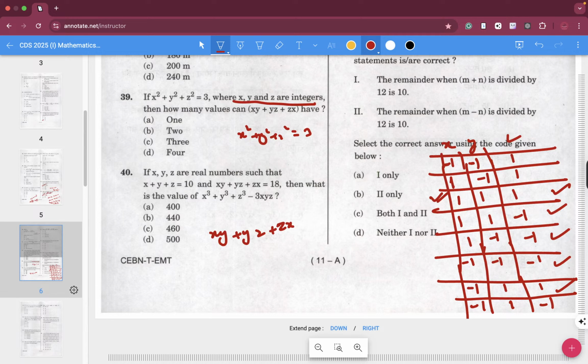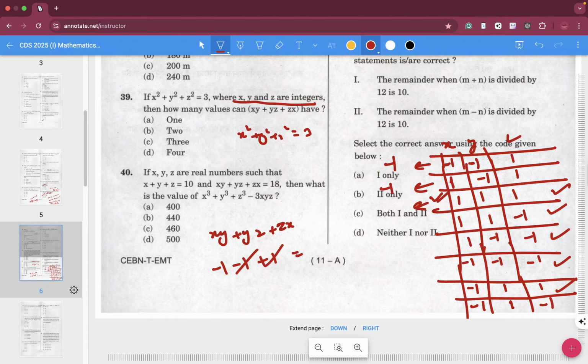Now if we check for this, xy is how much? 1, right? Then yz value is -1. Zx value is -1. This one will give you -1. Let's check for this one. Only 8 conditions, don't freak out. So xy value is -1, yz value is also -1, and zx value is +1. Again it is giving you -1.